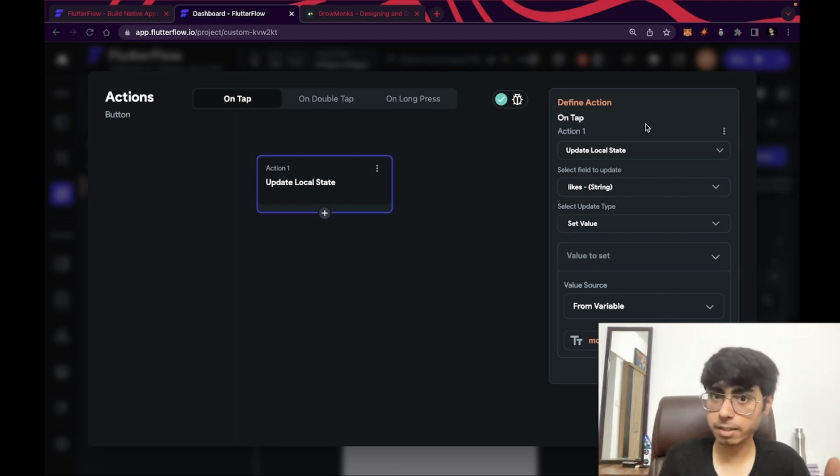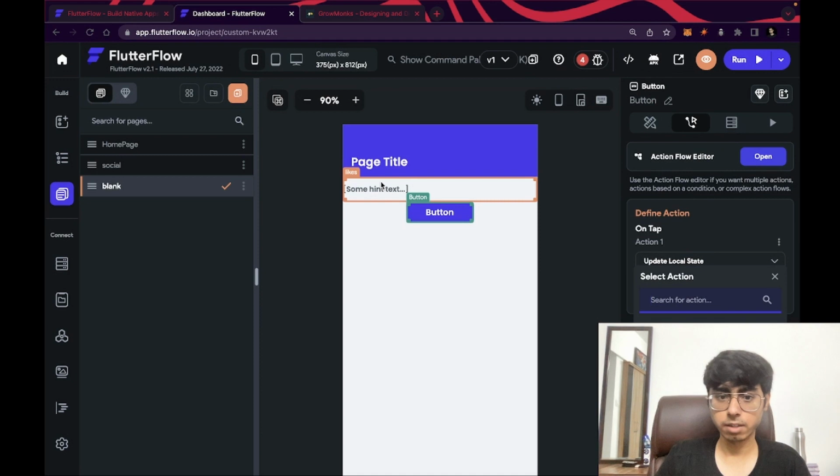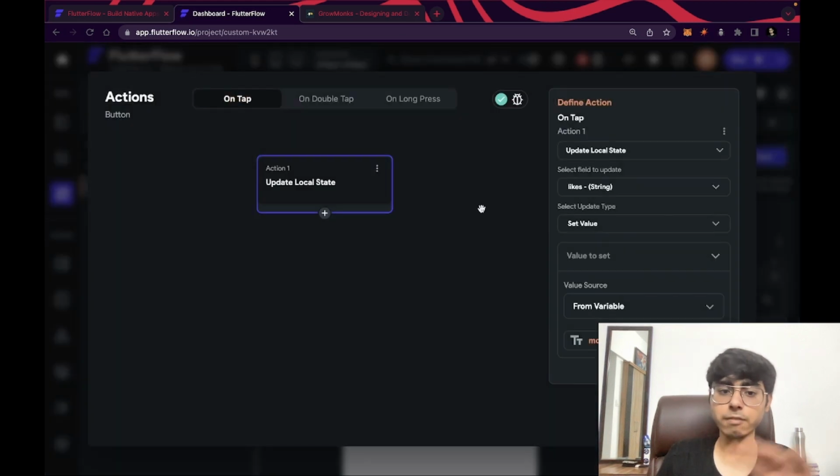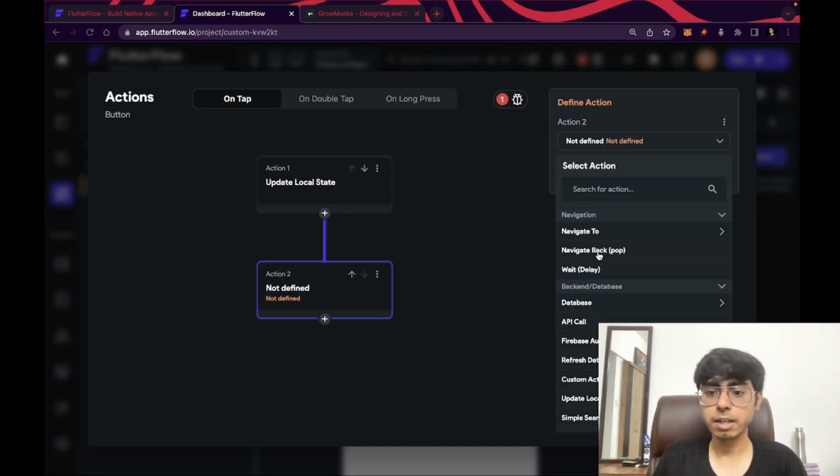That means inside the mobile itself, in the local storage. So I'm not directly saving the value which the user is entering over here. I'm going to give this value to my function. My function is going to return that k or m value, and that string will be stored in the local state. Now my function is not ending over here. As soon as I click on this button, I'm also going to navigate back to my previous screen, right? So I'll add one more action, and it will be navigate back.